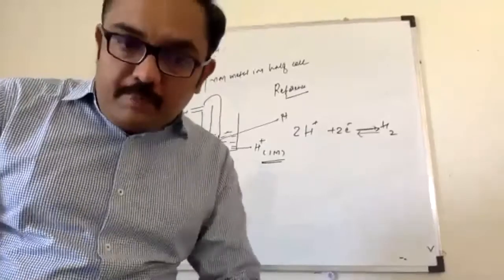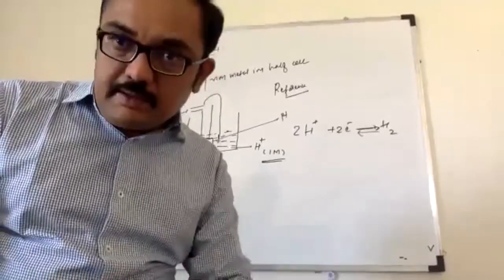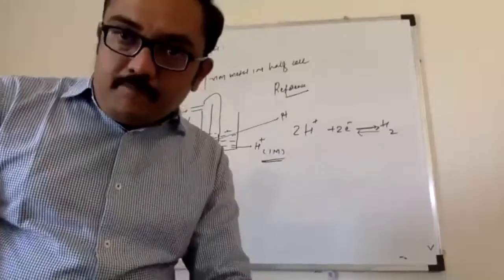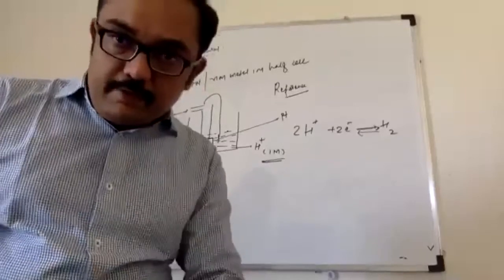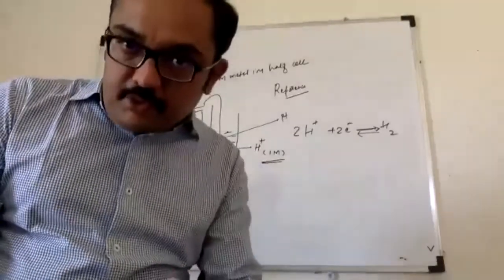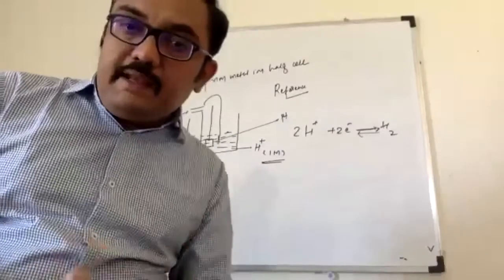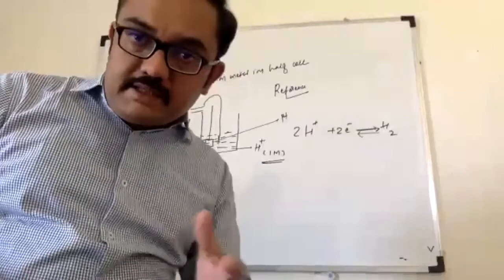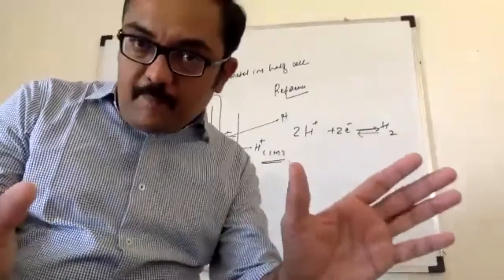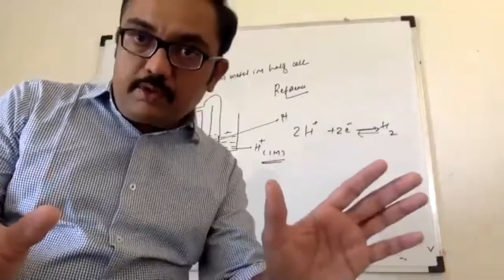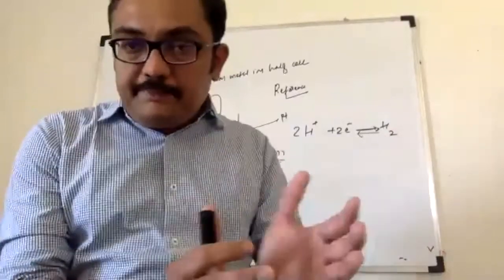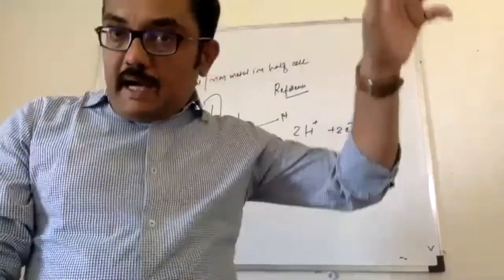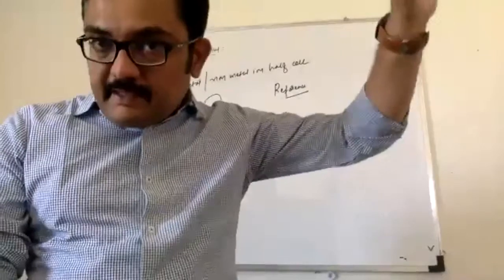So how are the electrode potentials of half cells measured experimentally? To measure it, you have to take one reference electrode. The half cell is joined with the reference electrode so that electrons can move from one half cell to another externally. An electrochemical cell is formed by joining with the reference electrode. The electrons flow from one half cell to another, and with reference to that, the electrode potentials of all the half cells are determined.